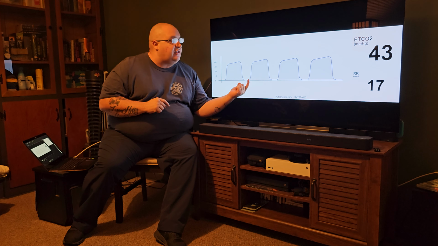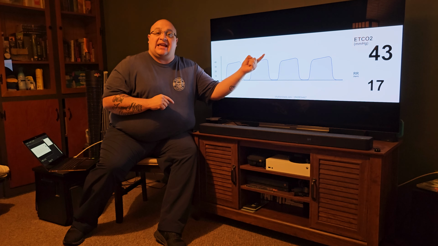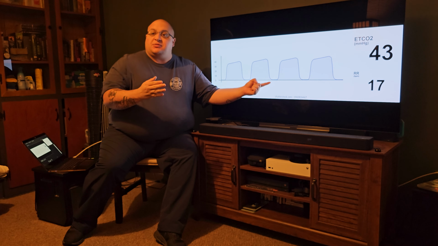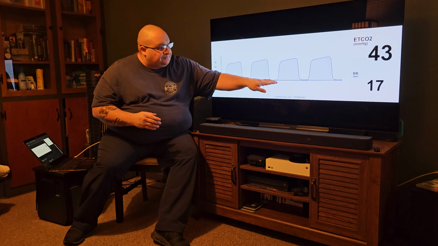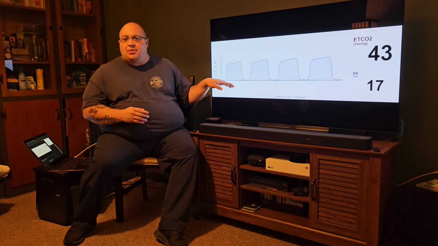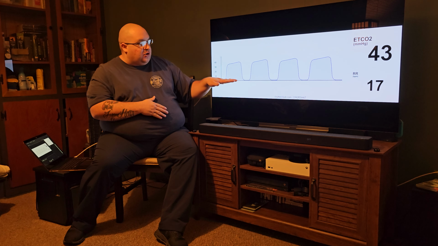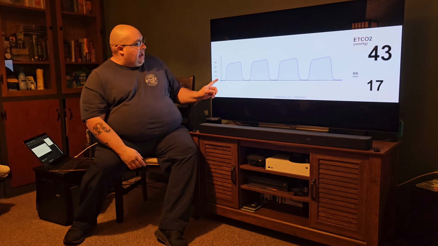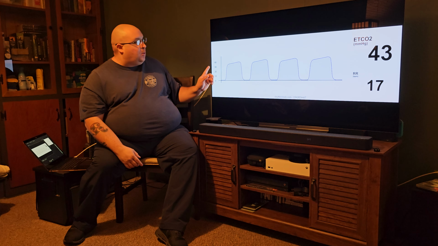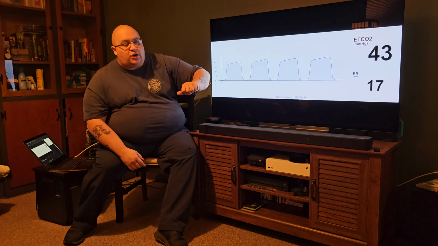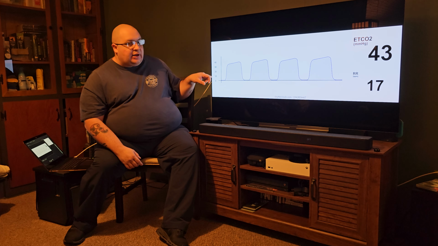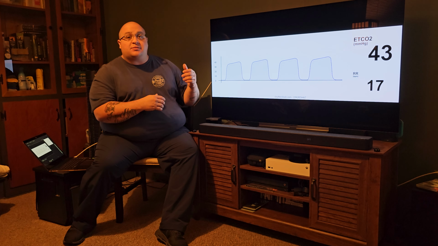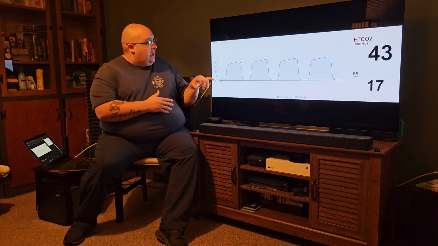So this is the patient breathing out, it stays steady, and as they breathe in, it drops back down. So this bottom line is what we call our inspiratory baseline. There's no gas moving because you're currently creating a vacuum because you are breathing in. And this number, this 0, 10, 20, 30, 40, as you can see it says 43 there on the monitor, that is our increments of 10 of how much end-tidal CO2 is being expelled. And that's measured in millimeters of mercury.